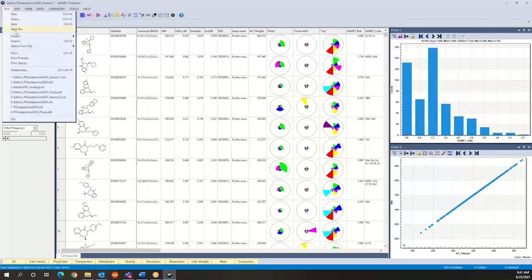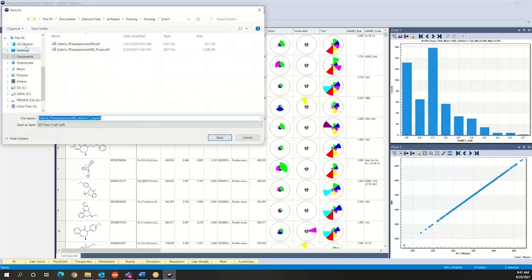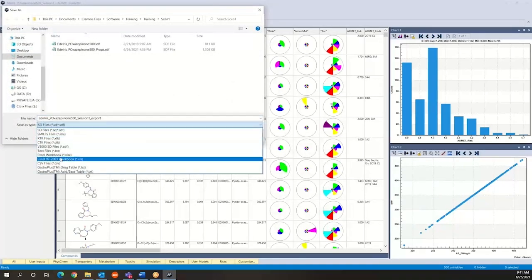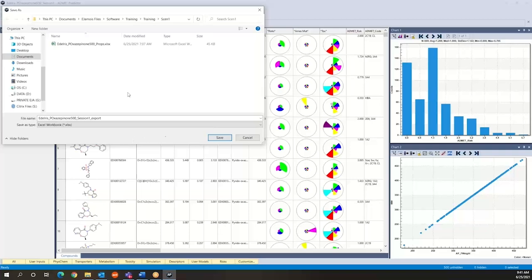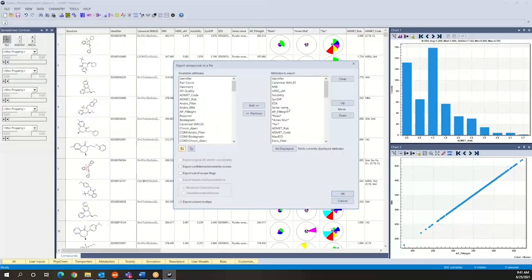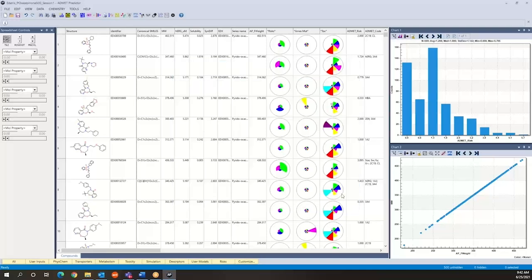There's a very nice and convenient way to export what you have done to an Excel workbook. So say this is our first session that we're exporting. Just select Export, Save, and then at this point you can decide which one of the properties you want to export. If you want to export everything, you can leave it as is. If you want to remove some of these properties from the list, then you just select that property and hit remove, and it will remove it. Okay. And if you're ready to proceed, then just click OK.